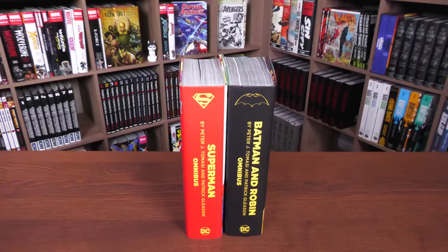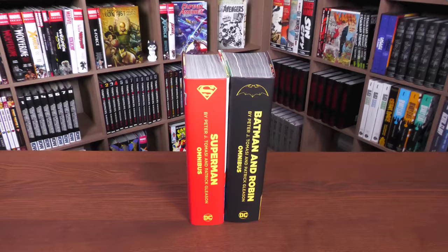Look at those spines. If you're the type of person that puts these books on your shelf by creator, this is like a dream come true. I do mine in all kinds of orders, so I don't judge anyone for putting books on their shelves in any particular order. I'd love to know if you do or not — I've only met a handful of people through the internet that actually put their books by author. I think that's wonderful.